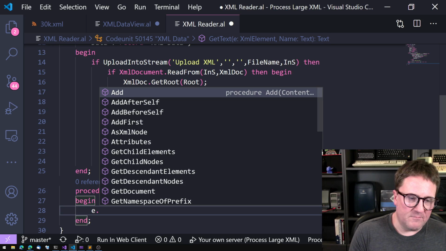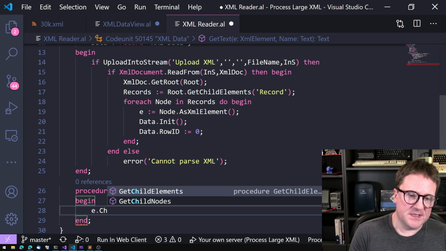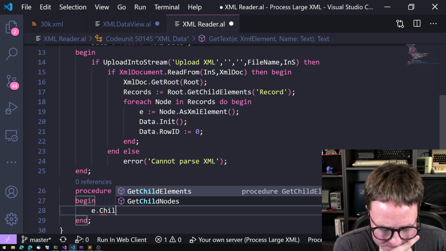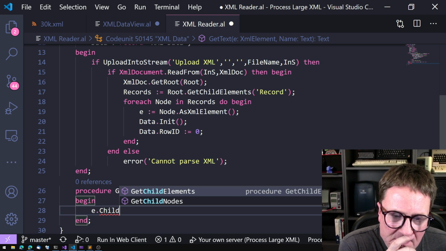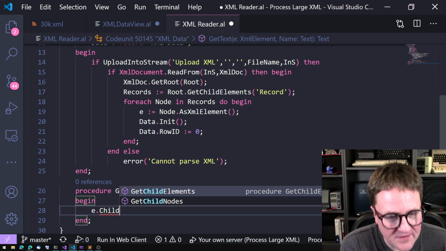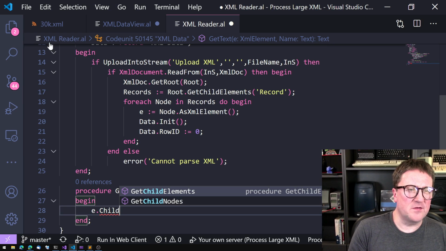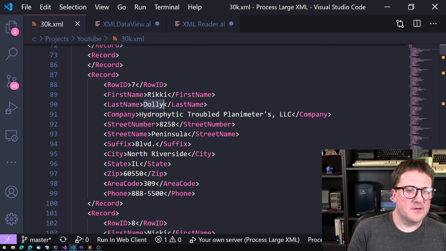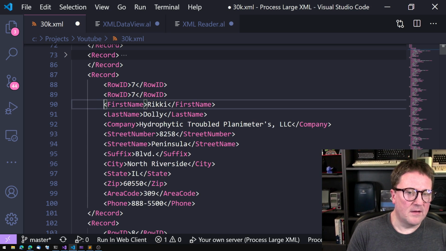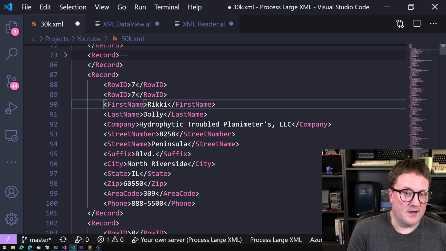So if we look at our element now, we can see that as soon as we're looking for child stuff, we get plural: get child elements, get child node. That's because XML is kind of weird, you know, we could add another one with the same thing.